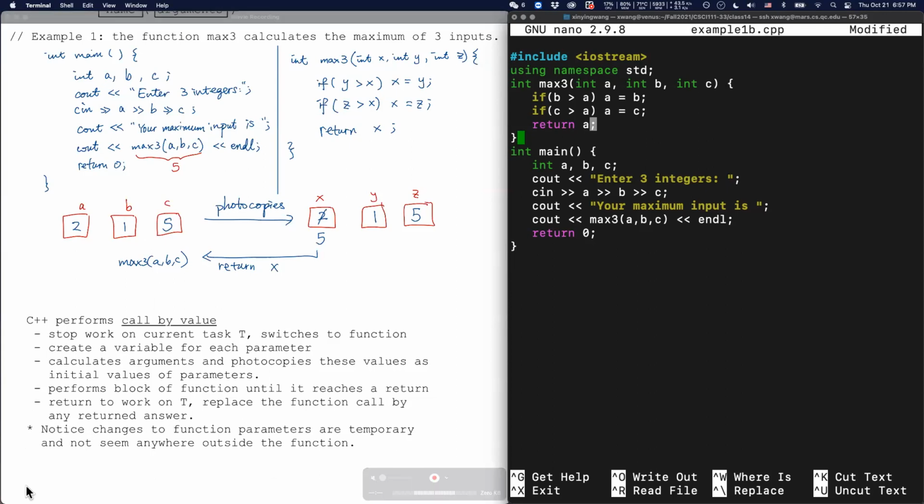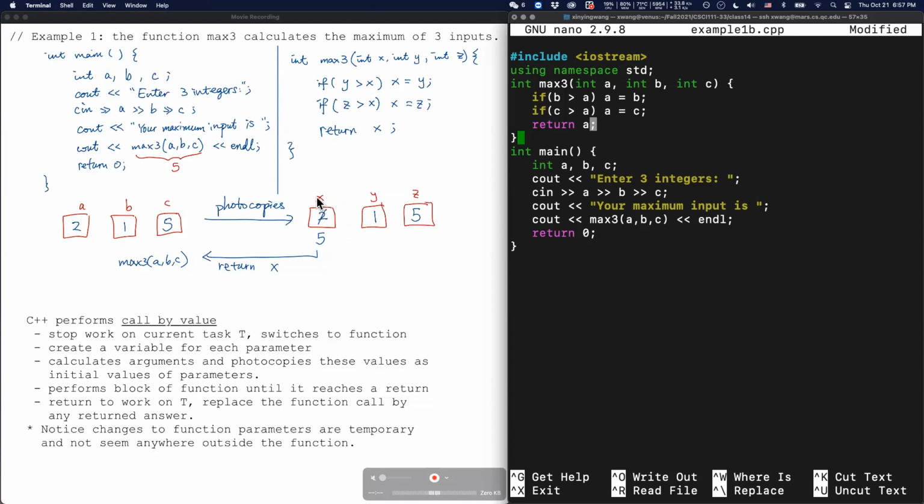Okay, so what this is saying is that whatever change you make inside the function will not affect the data outside of the function. The value you are working with in the function is the parameter, the argument that you are passing. So you will make a photocopy of those arguments into your parameter. It's like you initialize it. Any changes you make inside of the function stay in the function, and then you will return a value. But any change you make here won't affect the number outside of the function.